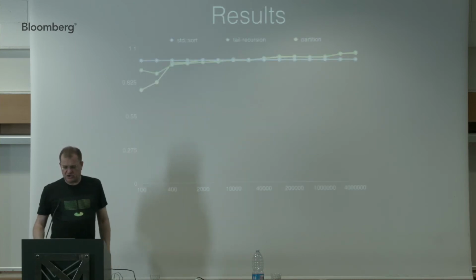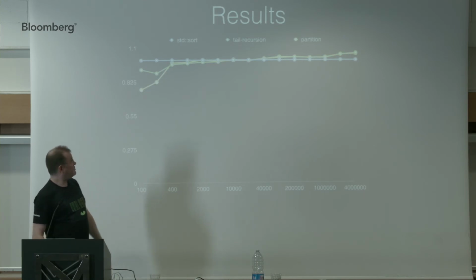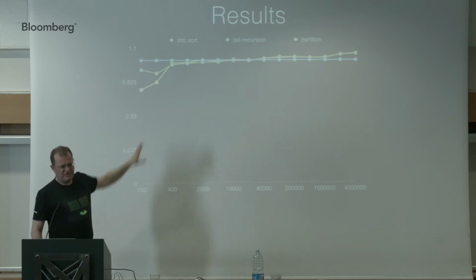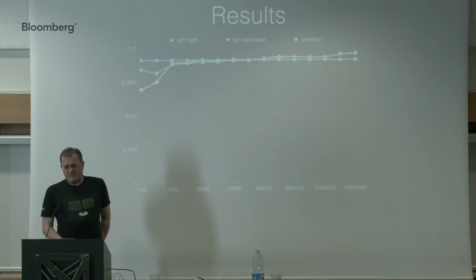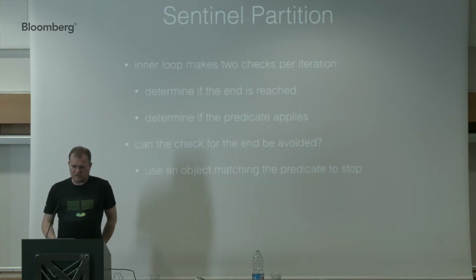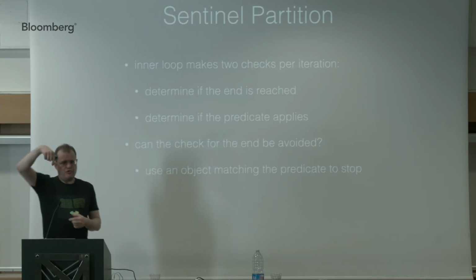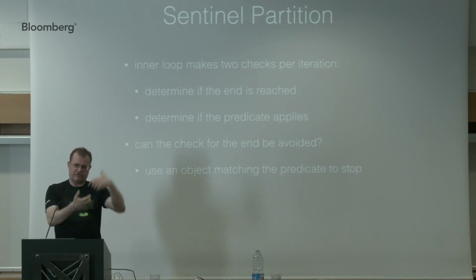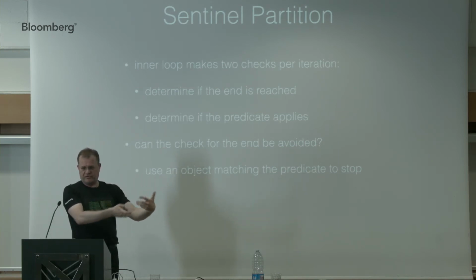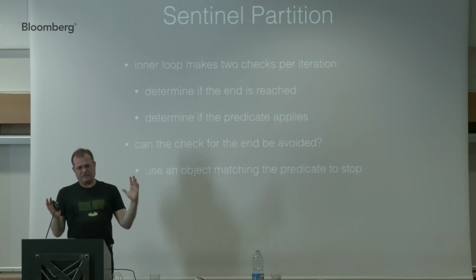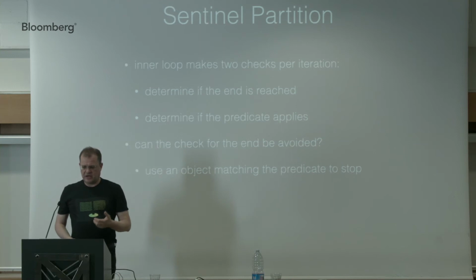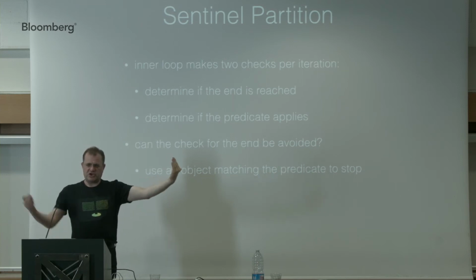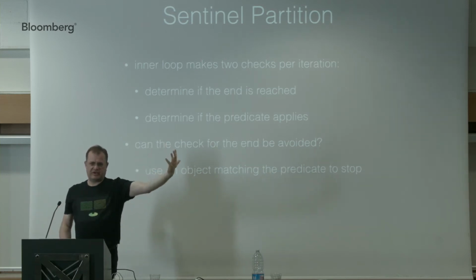Now, using that partition versus standard partition actually doesn't make much of a difference. The green and yellow line are just the same. So pretty much the standard partition probably does just that. However, maybe we can do actually less work. So one thing you may have observed is that all the inner loops make two checks. They check, is the iterator at the end? And if it's not at the end, does it need to be moved? Maybe we can just fold these two conditions into one. And this is basically the idea of a sentinel. If you have something which we know we will find, we don't need to check whether we run off the end, because we will find something anyway.